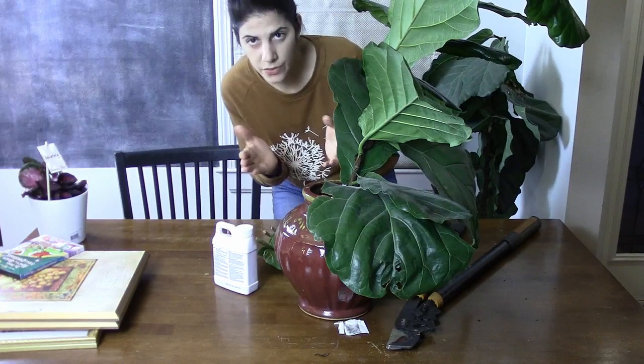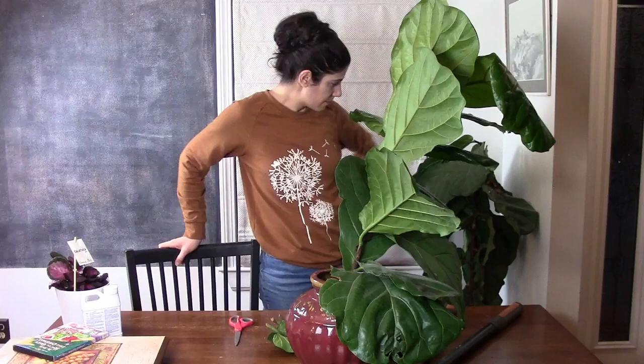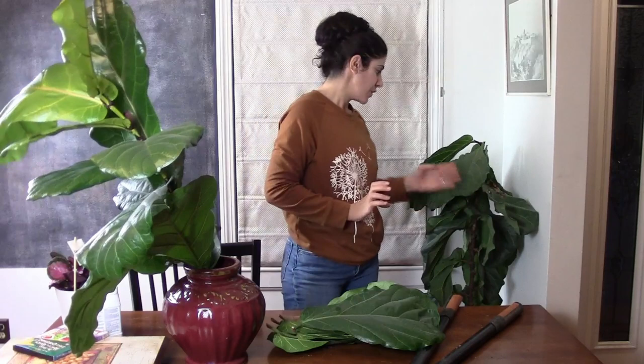I think this looks good. I'll have to pull the camera back a little bit so you can see the whole thing — this looks amazing and I really hope it works out. I will keep you guys updated because this is my first time doing anything like this and I'm really nervous; I really want it to work. Let's all pray for the fiddle leaf fig. There you go — now you can see them both. I really hope this one is going to branch out and look beautiful.